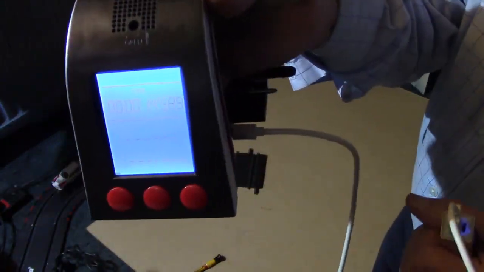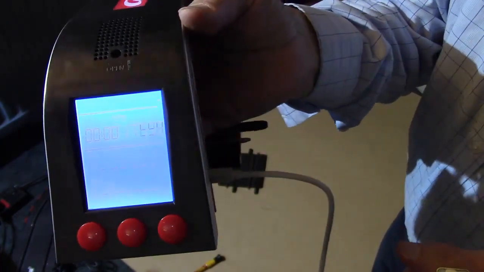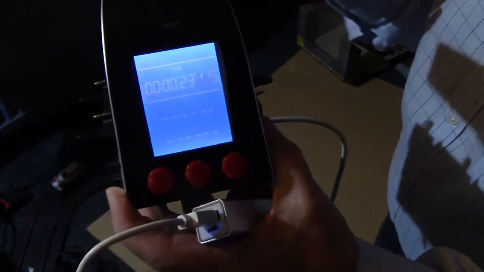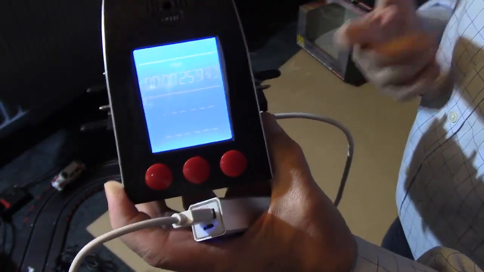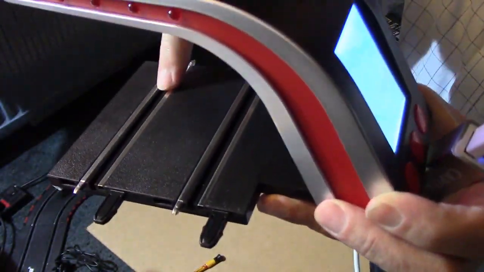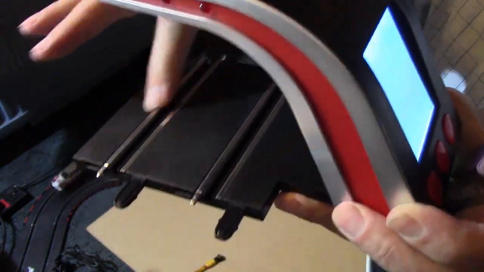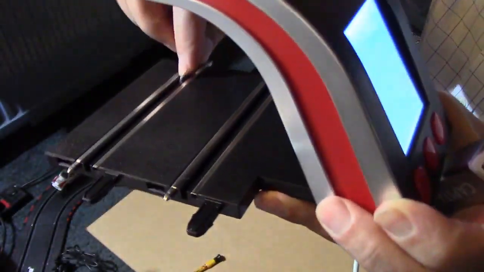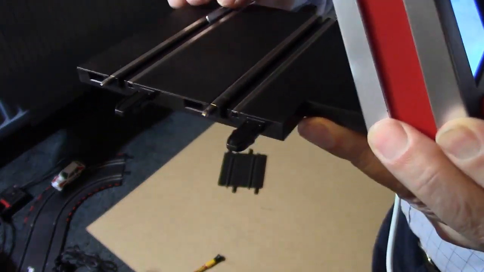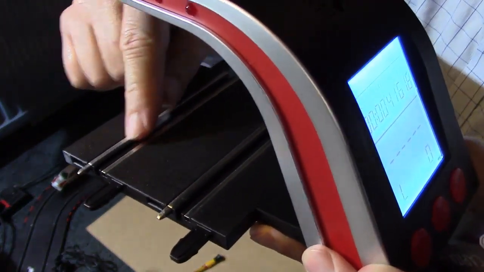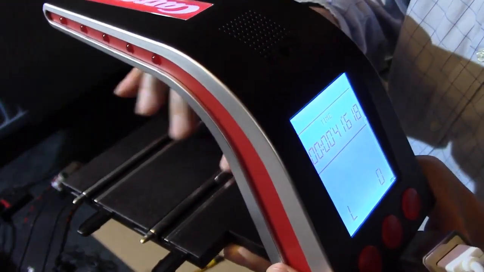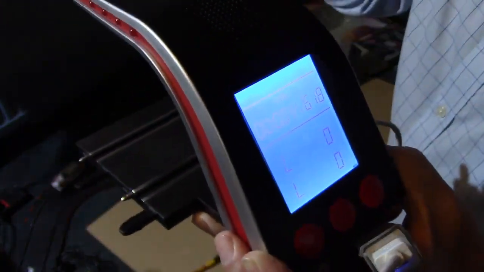I mentioned earlier that the clock immediately starts to run, and you can drive cars immediately, and it'll start recording the times and the number of laps the car has completed. The sensors are in the guide slot in the track. There's one in here and one in here, and I've got a little bar which I shall use to mimic the car passing by. If I do that, you get a beep to tell you that the car's triggered the sensor. Same for the other line, and that's the car effectively leaving the start line.